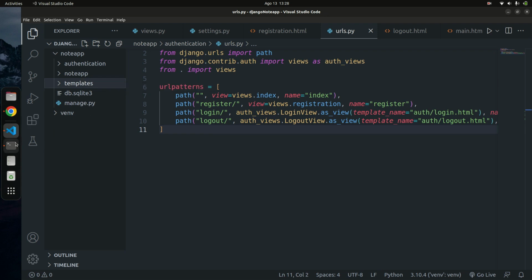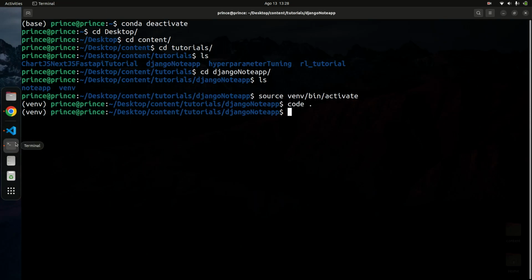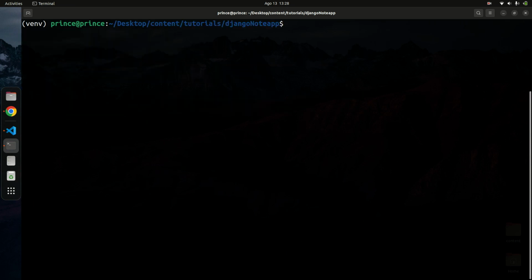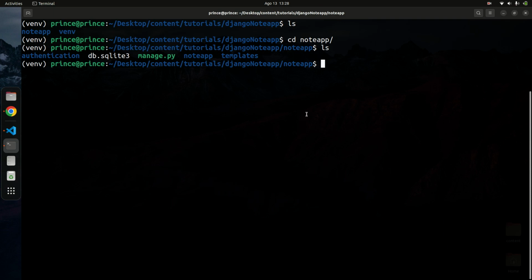Okay, so to do that, I'm simply going to go ahead in my terminal, and inside of my terminal, make sure you have your virtual environment activated and you have navigated to the folder, and then you have your editor open. Okay, so I'm in there right now, so I'm just going to clear the terminal. So once I have the terminal cleared, I'm going to issue the following commands to create a new app for our node app. So I'm simply going to say python3 manage.py. Let me just see where I am. Okay, so I'm going to change directory into my node app, and once I'm in my node app, I'm going to issue the following command.